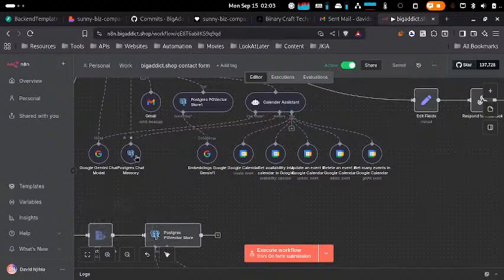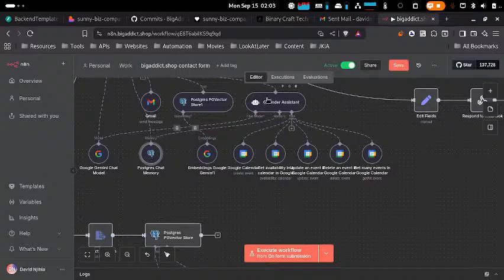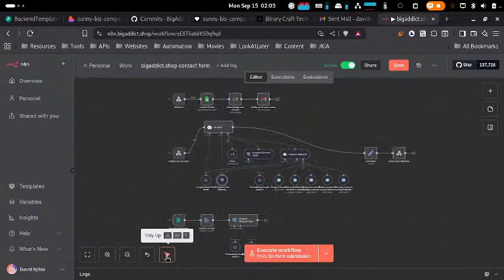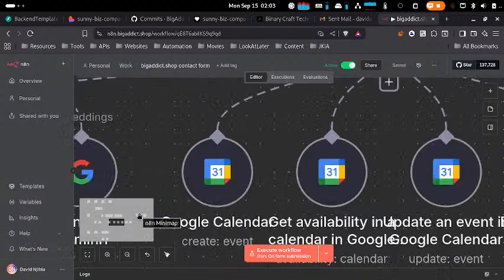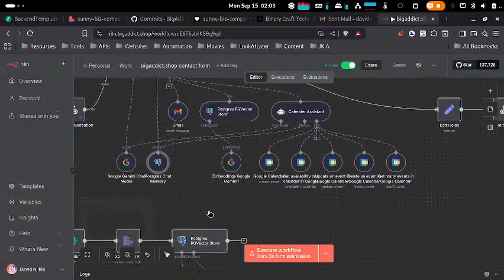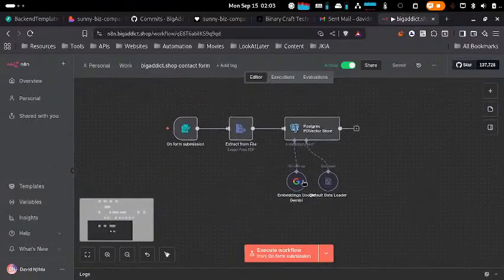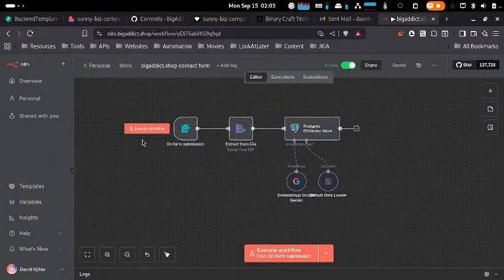You see here we have memory, and this memory is tied to you, so it can remember you, and it can adjust the meeting time. If you change your mind, you can come to it and tell it, change my meeting to this and that. And then finally here I have a place to add to the information of my agency, using a form where I upload PDFs. So that is the automation I have.